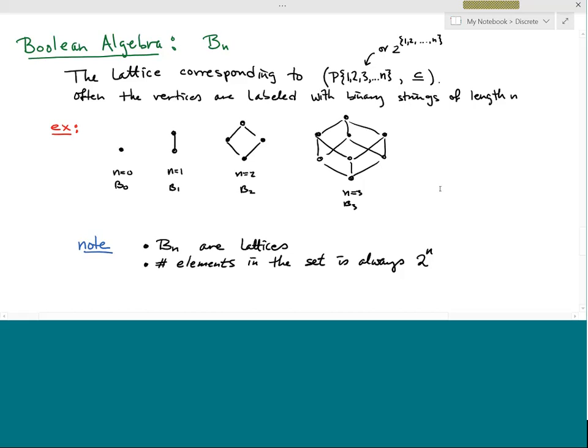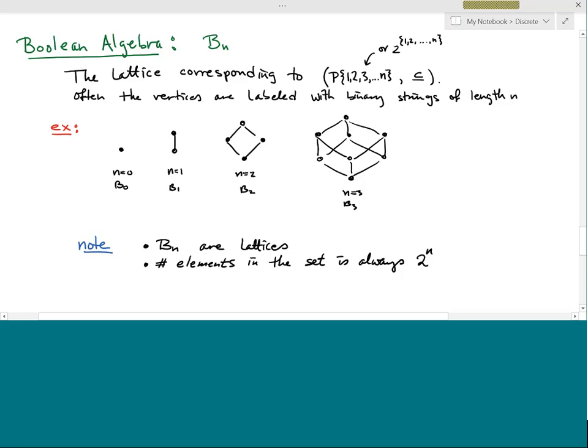Okay? Now, one of the reasons why I wanted to make sure to talk about Boolean algebras, even though they're skirting right at the very end of our class, is because these guys are highly used with respect to computers. Okay? One of the claims to fame with a Boolean algebra is they are often used where all of their vertices are labeled with, instead of the mathematical format of saying we're looking at subsets of the numbers 1 through n, they're typically labeled with binary strings. Now remember, we've done something in the past with binary strings as relating to sets. Remember what we've done? We encoded our sets as binary strings. Well, these binary strings of length n would be the characteristic functions encoding of all of the subsets of the big set 1 through n.